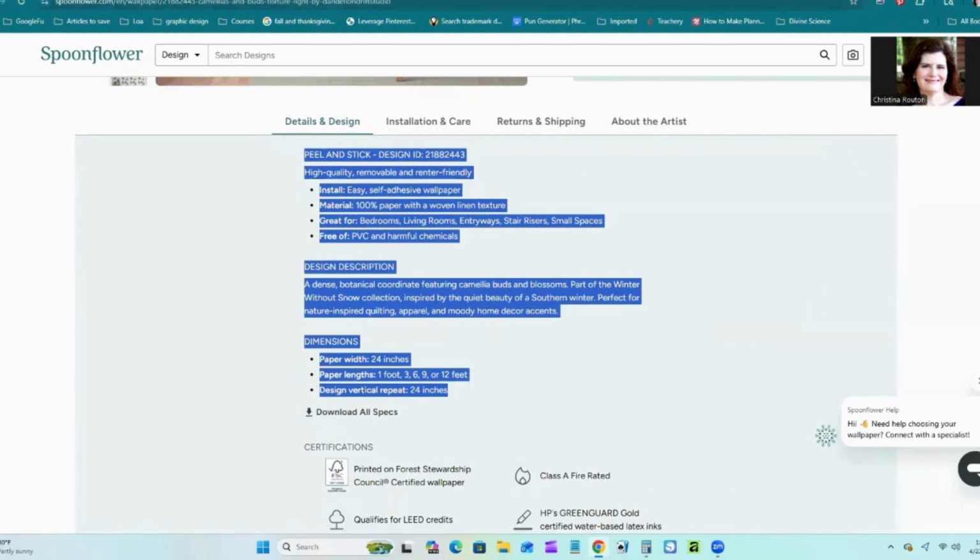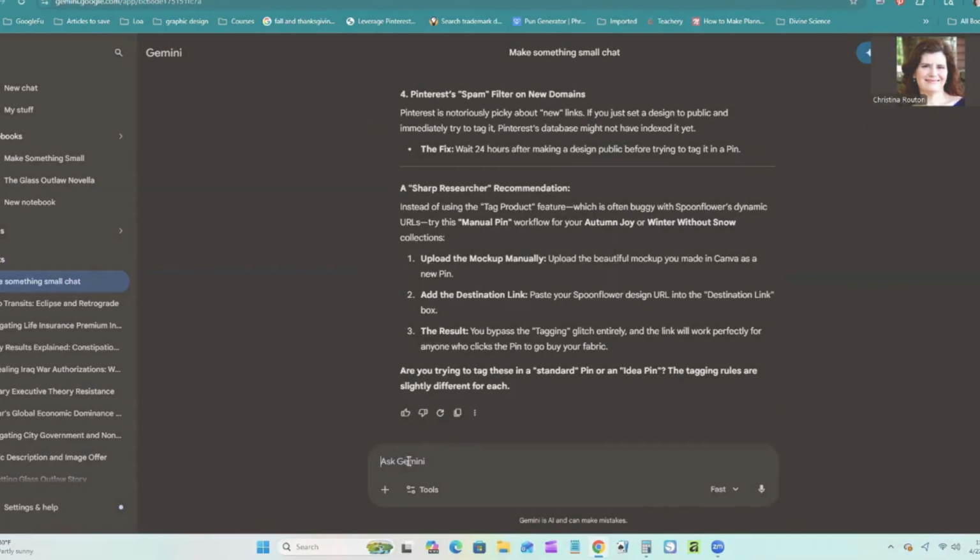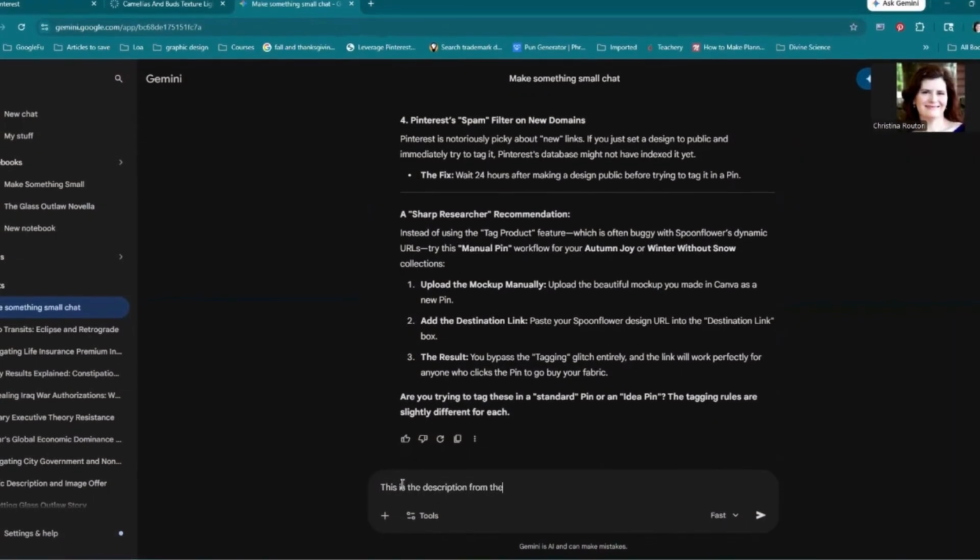So I'm going to scroll down to the bottom of the page and find the wallpaper listing for this pattern. I copied the description from Spoonflower and pasted it into Gemini so it could shorten the description. The description field on Pinterest is 800 characters.